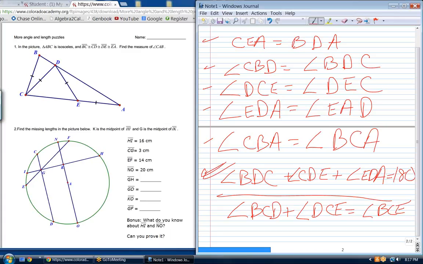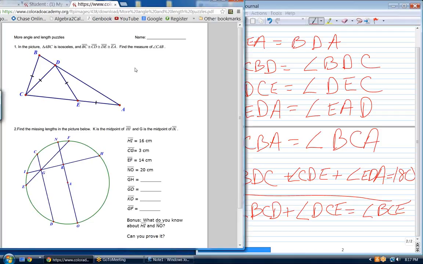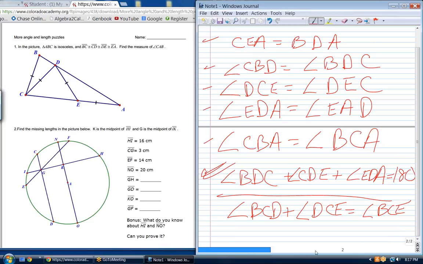But to be honest, let's not waste a whole lot more time on this. Just because it is a puzzle. It's kind of like a Rubik's Cube. I'm sure that given enough time I could solve it, but I'm not 100% sure, other than trial and error. In other words, what I would do if I was on my own and somebody said, I'll give you $100 if you can solve this problem, I would just start plowing into substituting equals for equals and see if I can come up with an equation that I can solve.